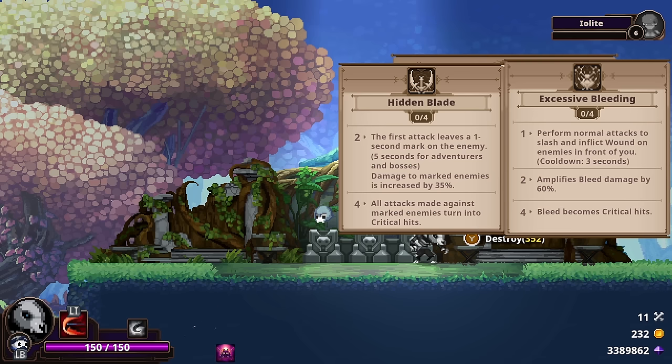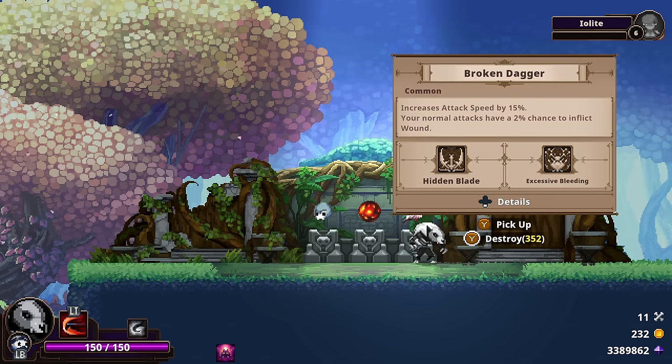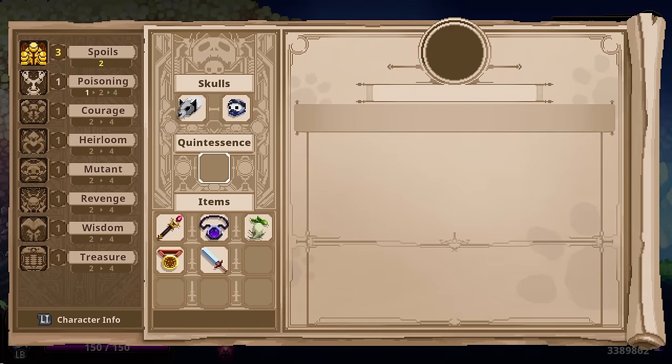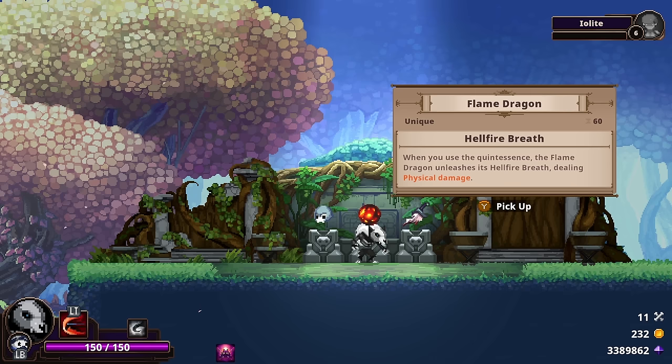It comes with excessive bleeding already on it, and Hidden Blade, which are both pretty decent inscriptions. Now, what do I want to do? Do I want to try and go for more items? Do I want to get the dragon nice and early? I might think I want to take the dragon nice and early.